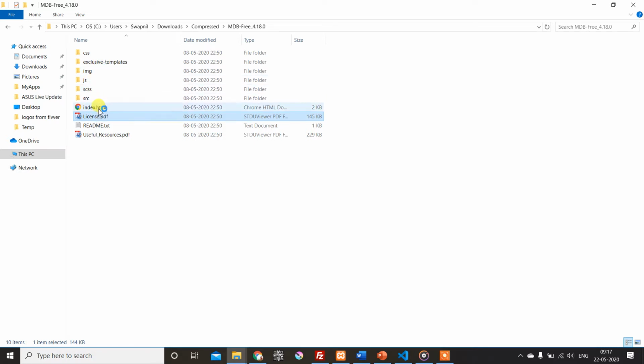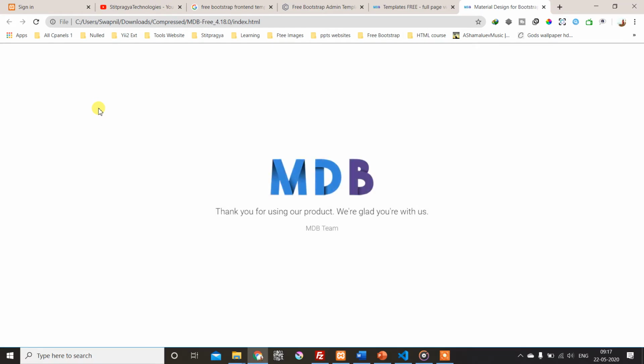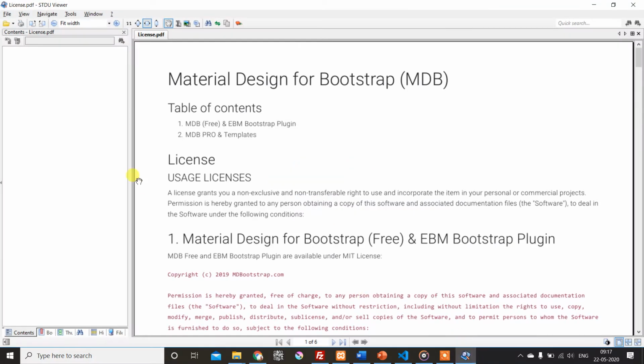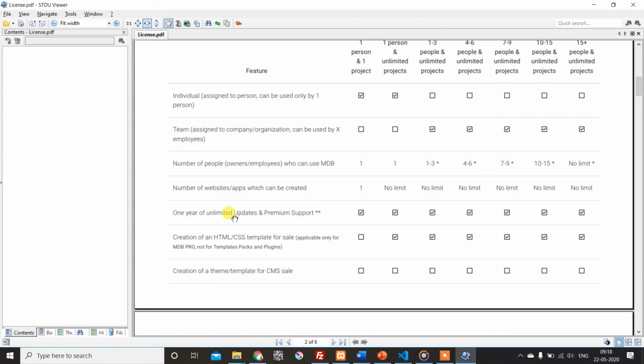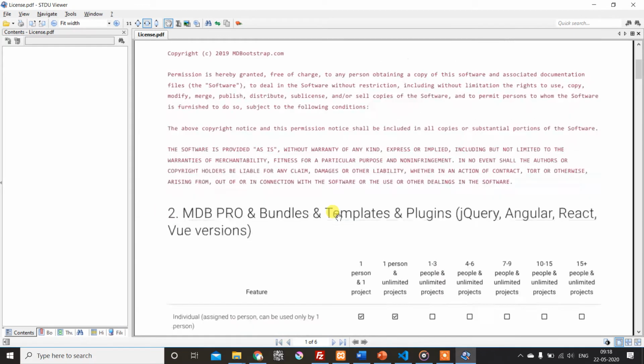So I just open the index page first. So it is MDB. Thank you for using our product. This is the free Material Design Bootstrap.